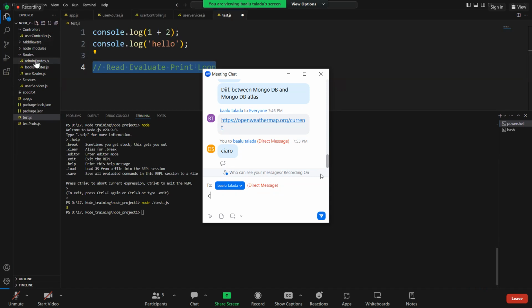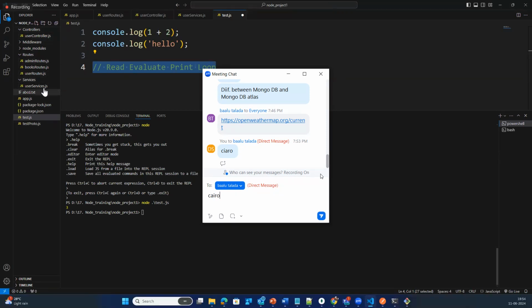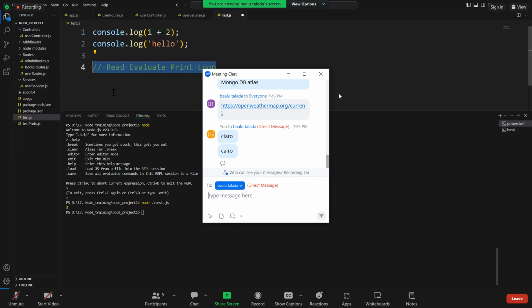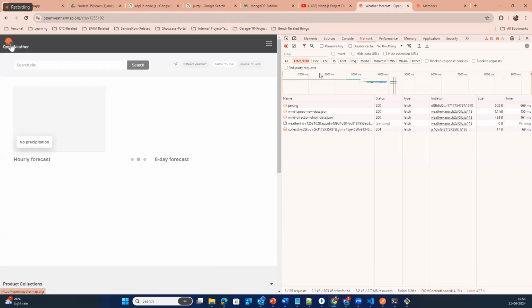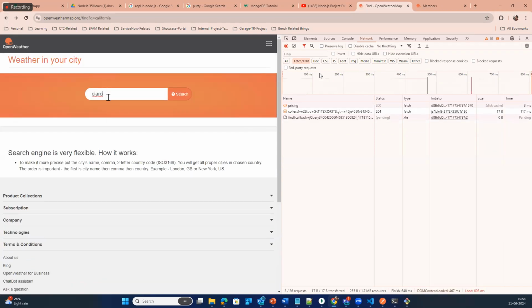Like, you know what is the app layer, what is the controller layer, what is the service layer. From here, you don't need to hit the DB because you don't need to install anything. Instead of that, you just need to call the REST endpoint. The REST endpoint will hit the database and give you the response.